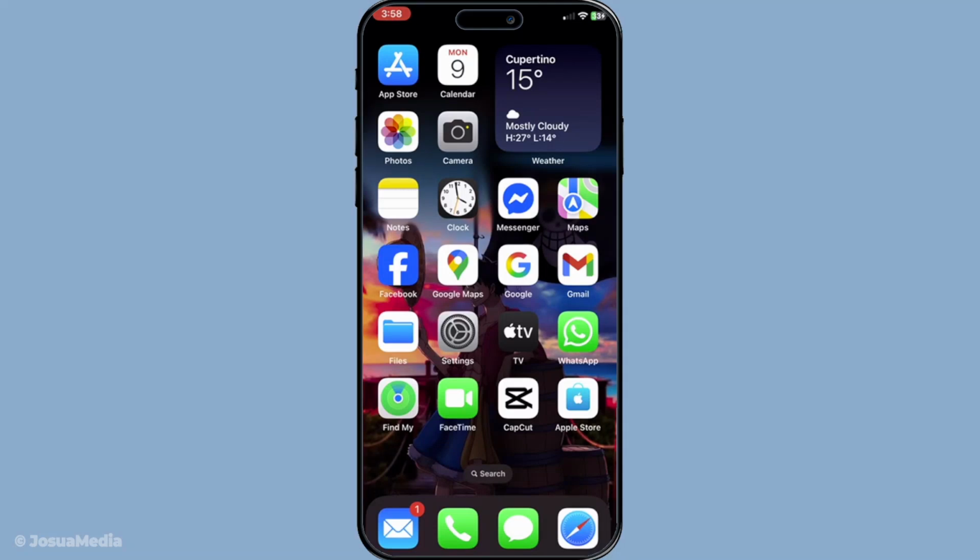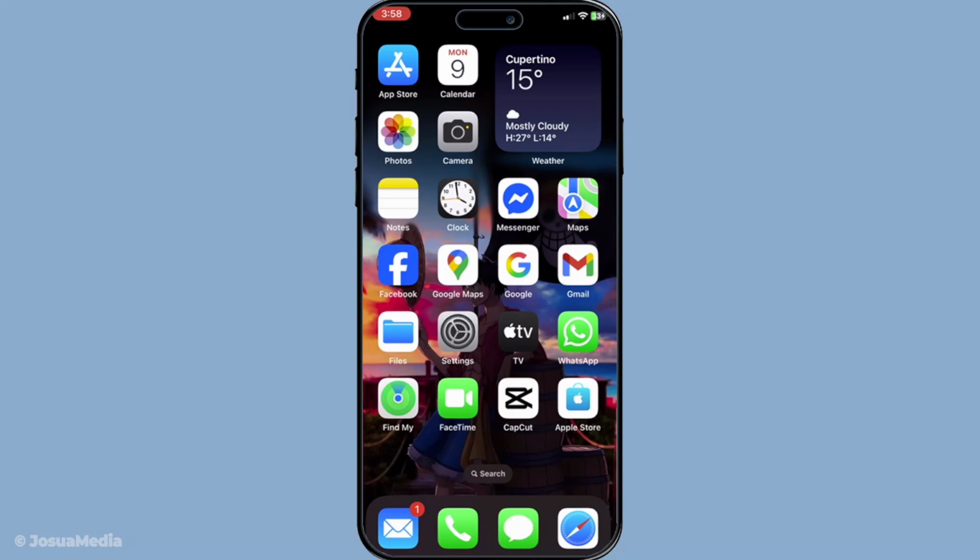In today's video, I'm going to teach you how to save a video on Capcut without a watermark on your iOS device. Whether you're using an iPhone or an iPad, the process is simple and incredibly helpful for those who want their videos looking clean and professional. Let's dive right in and walk through this step by step so that you can easily save your videos and share them without any unwanted logos.